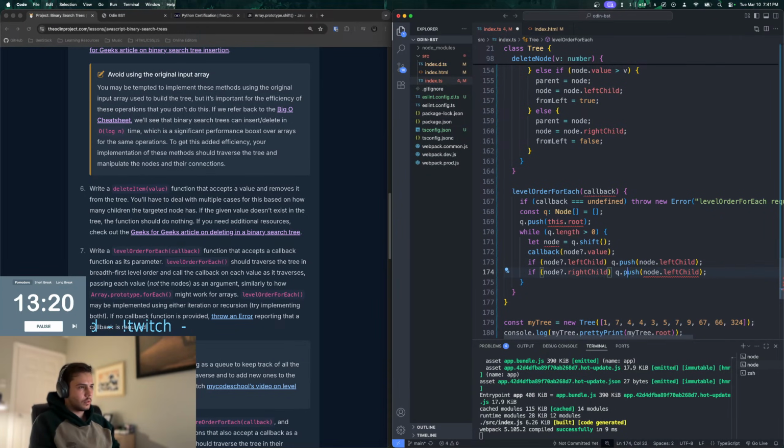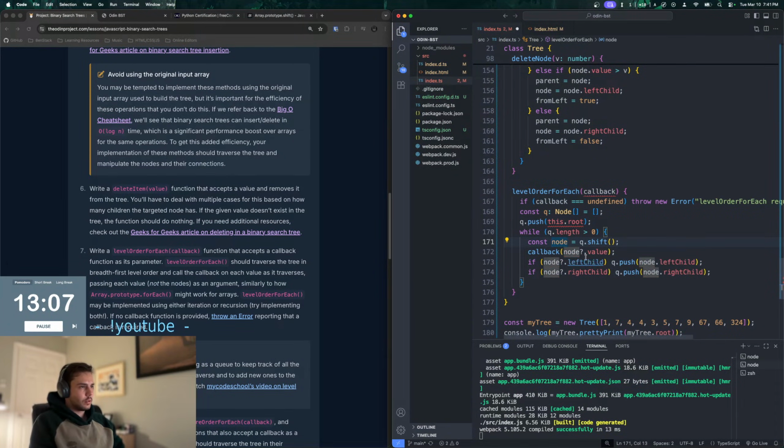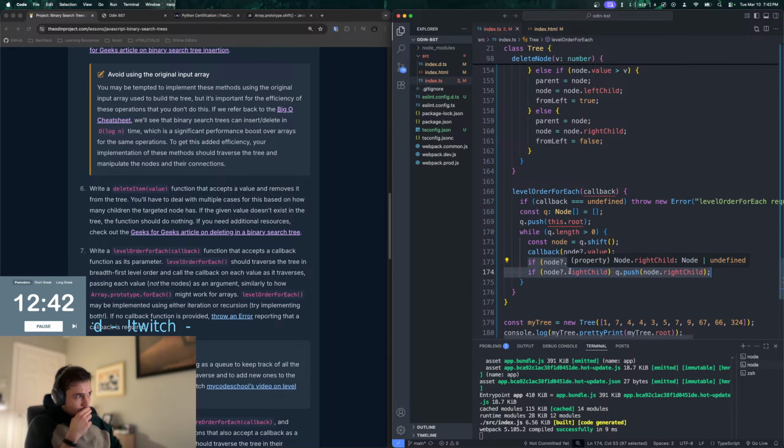Oops. It's going to yell at me because const, fine. There we go. It's BFS, Gil, because we're using a queue. So essentially, the callback is happening before the children are pushed onto the queue, right? Or enqueued. It is BFS, yeah. It's iterative BFS. I think this should work though.